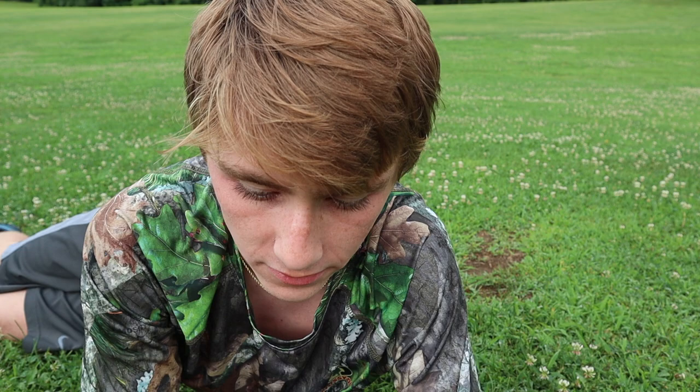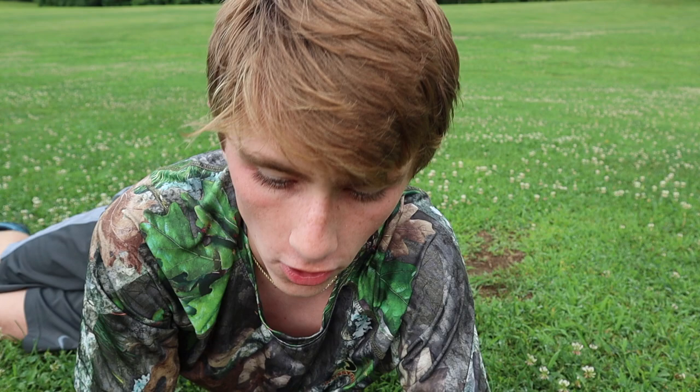Hey everyone, I'm out here in the field now, and this rabbit is absolutely beautiful. There's a few things that I want to talk about in this segment. The first of which is, why am I on the ground? Well, anyone can see wildlife from standing up above and looking down at them. As a photographer, your objective and goal should be to get a unique angle and get a nice photo of them from a perspective that other people aren't able to see.